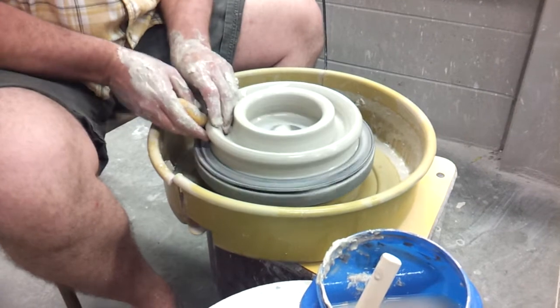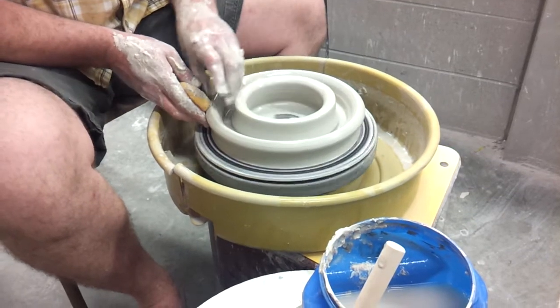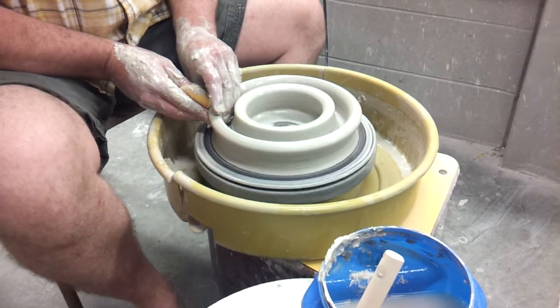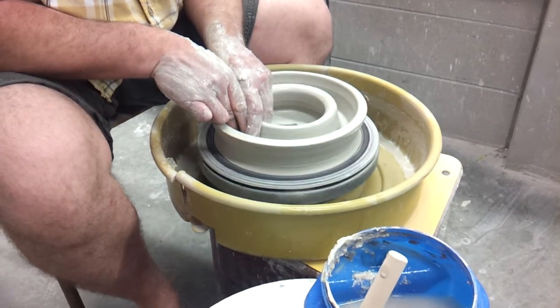And I'm going to trim this, but I'm not going to trim much off of the other side. Maybe a little, so I'm going to leave it just a hair thick. And then start to throw the walls one at a time. Come to the inside here.